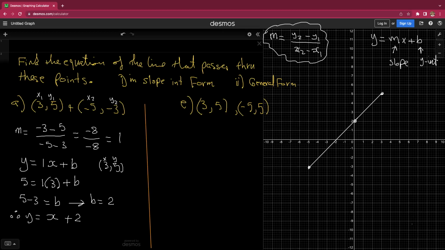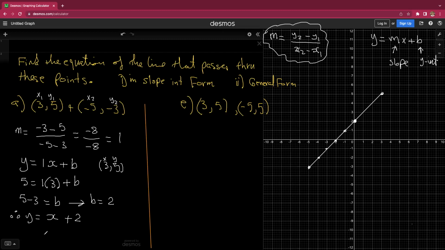See, the y-intercept is right here. You could even look at it and say it's +2, but I don't want you to do it by graphing. I want you to do it algebraically. And so I can see the y-intercept is 2. And as you see, the slope is going up 1 over 1, up 1 over 1, up 1 over 1. So it's always 1 over 1, which gives me 1 as the slope.